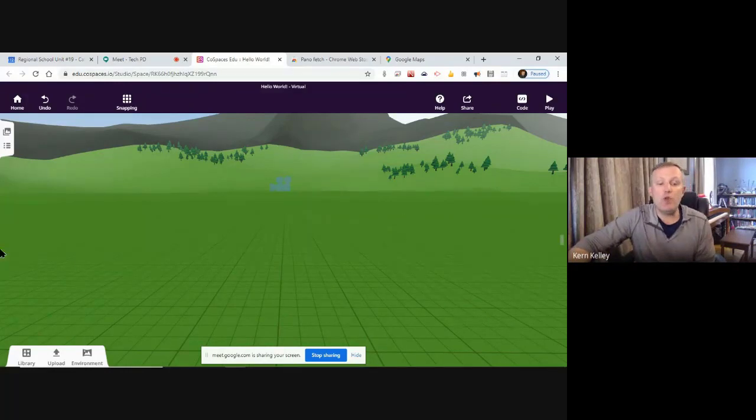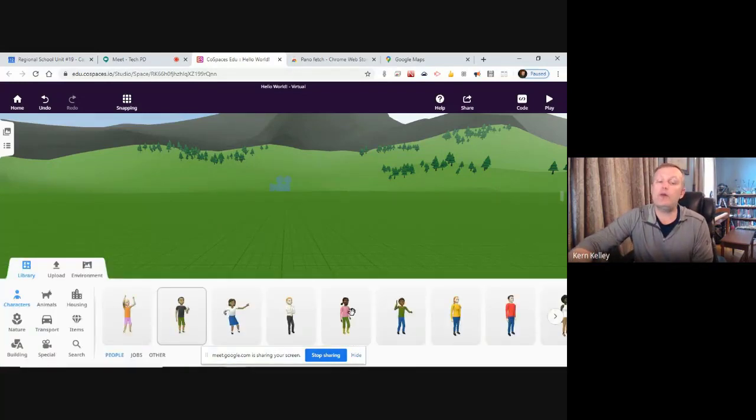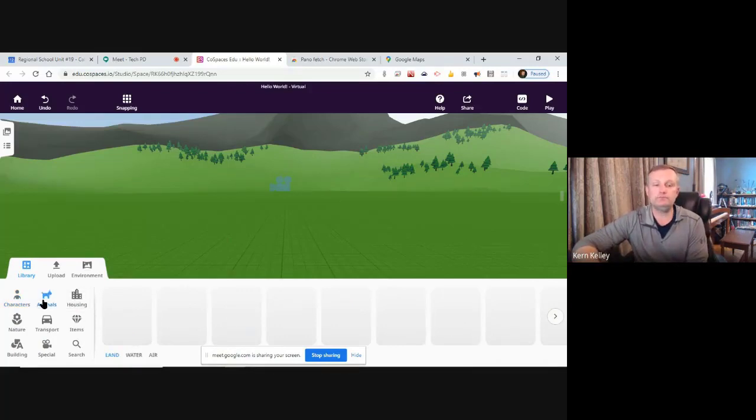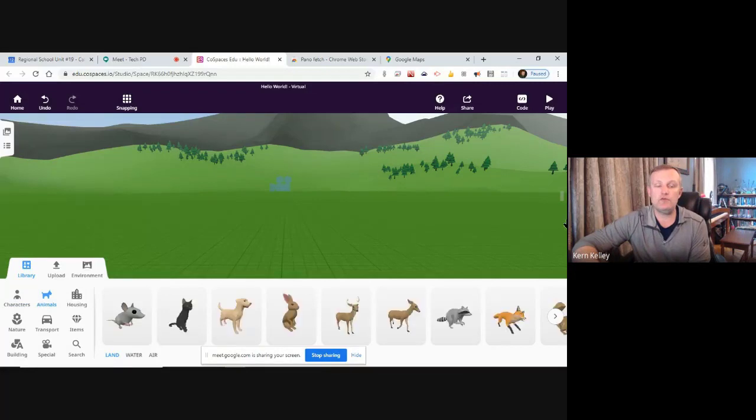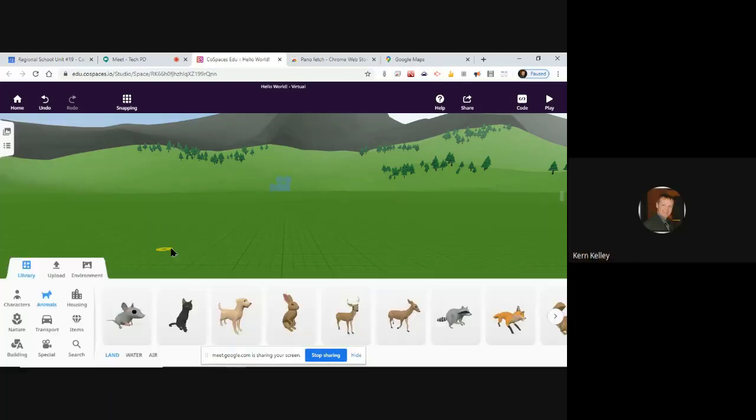So down in the lower left here, this is the library, and I have a bunch of different stuff I can choose. Like I said, we're not going to go into all this. But what I typically have students do, there's some people that are already created, is just grab an animal. So we'll click on a library of animals that we have available. We'll click on a dog here, and I'll drag the dog up, and we'll drop him off right here. Make him a little bit bigger as he loads.